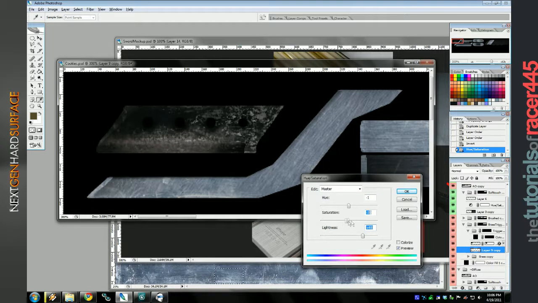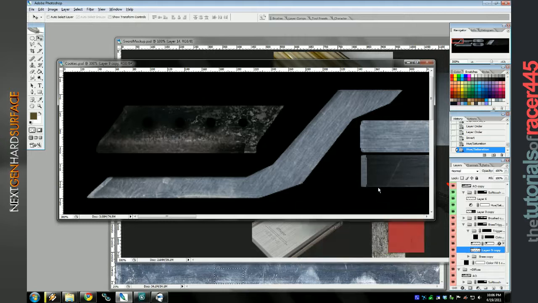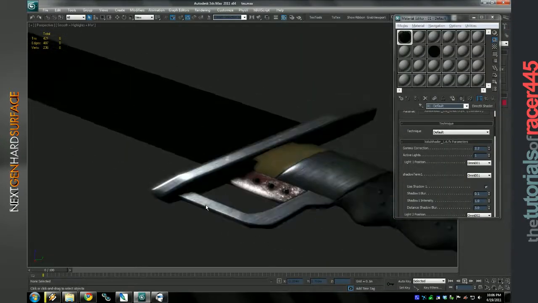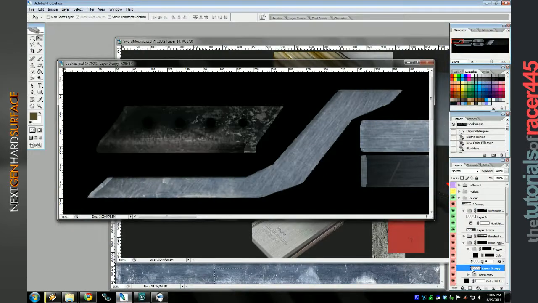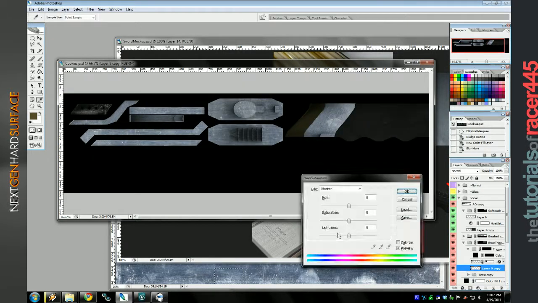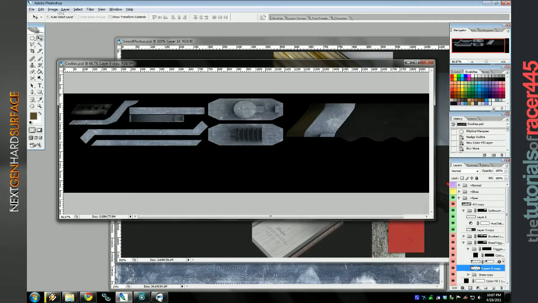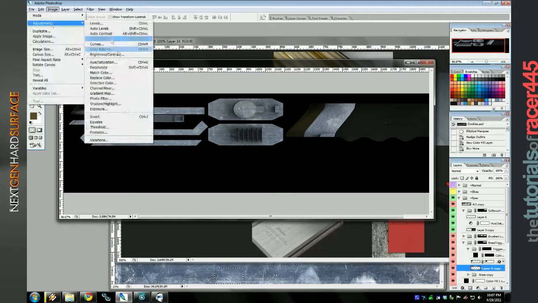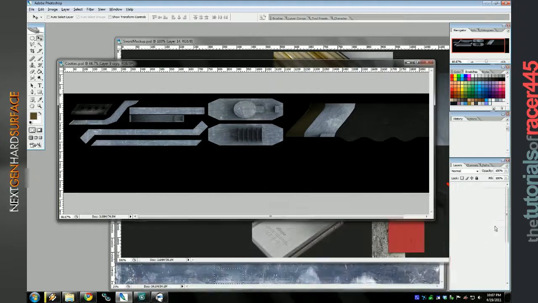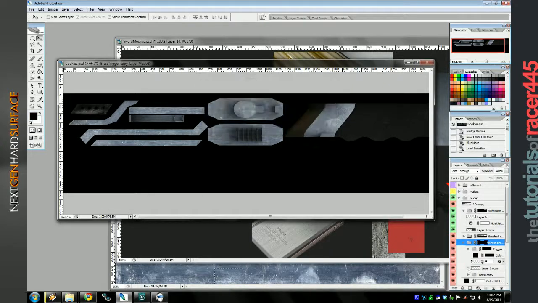Now, you can see also here, very specific note, because I was using blend if on the paint to get some of the base wear, the starting wear, now because I've darkened the underlying material, the blend ifs are now different. So the values have changed, and thus it's bringing out more of the underlying texture. It's kind of cool. You can use it to your advantage sometimes, that's for sure.